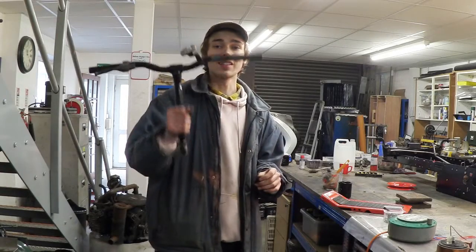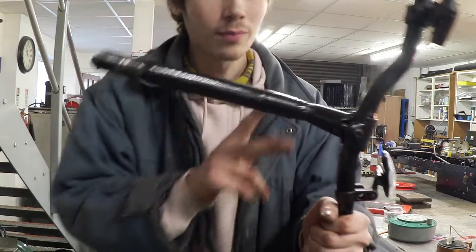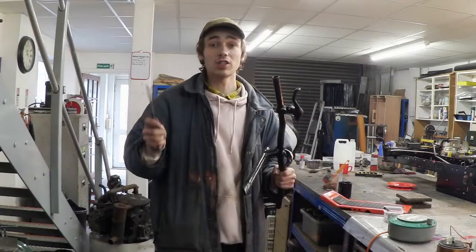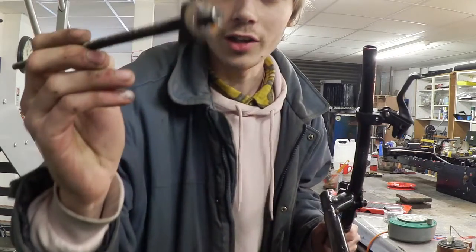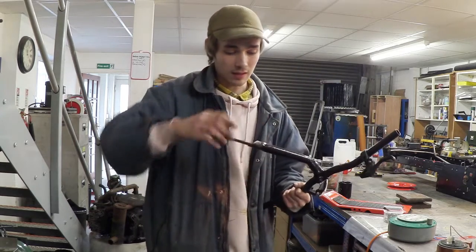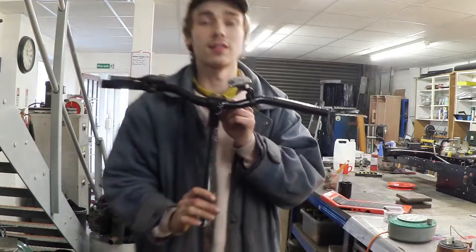And the last thing on the list is to obviously extend the handlebars. And I've already done that by doing the same technique as I did last time, which means I chopped this angle off, right here, slid a slightly bigger tube over the top, and welded them together. And to attach these, it's actually really simple. So I got a long M8 bolt like this. I just screwed it into the little angle which pulls the forks and the handlebars together. So what happens is that slides in, that gets pushed all the way to the top, and then a washer and a cap nut will go over that to put it all nice and tight.